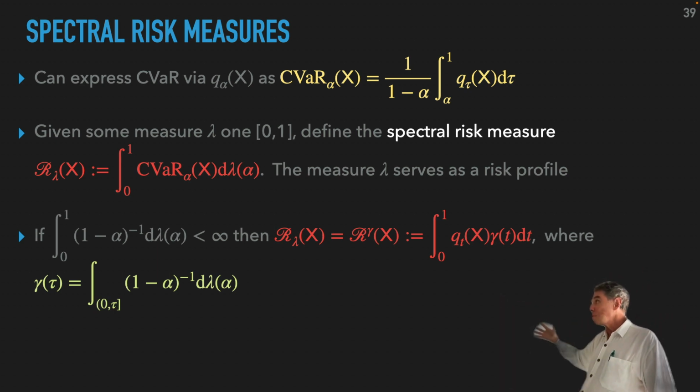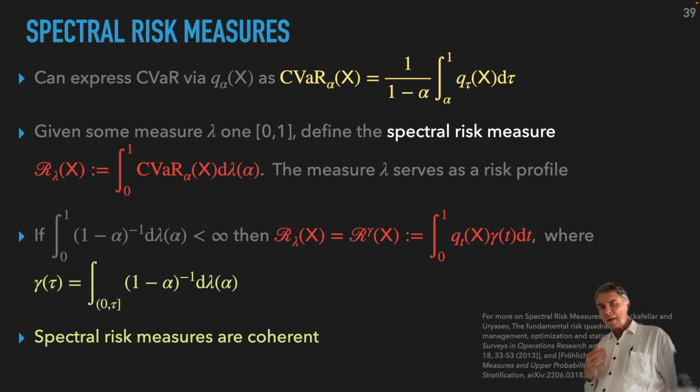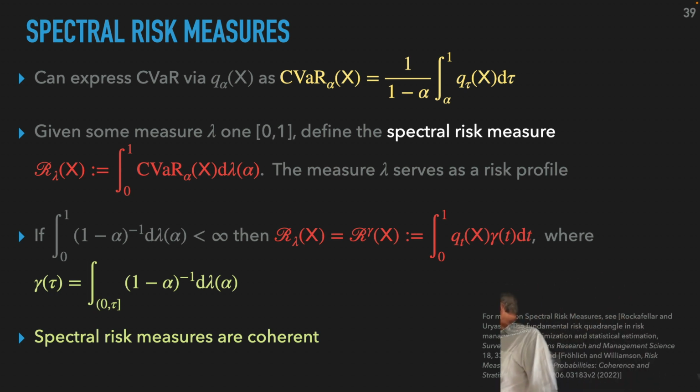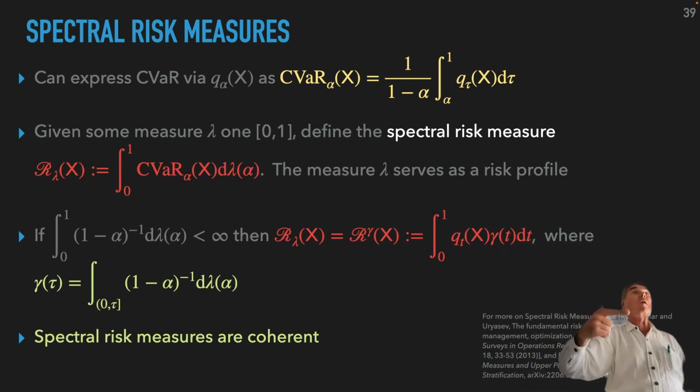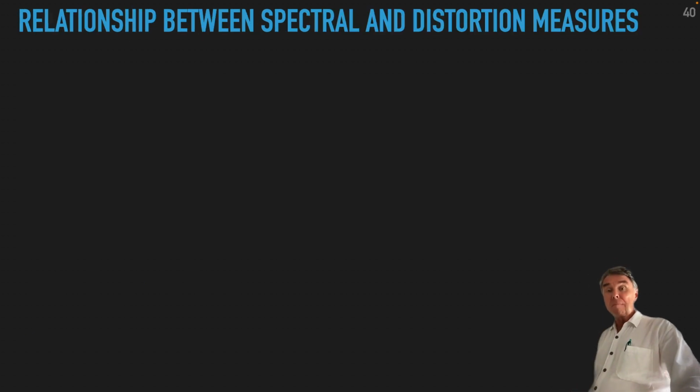I'm not going to go through these, you can read the slides, because I really just want to get to the next slide to show you some intuition. It turns out you can check these are coherent. I defined coherent on the slide with all of those axioms. Remember? I said coherent risk measures are the ones that satisfy these axioms. So these are perfectly good to use for our purposes.